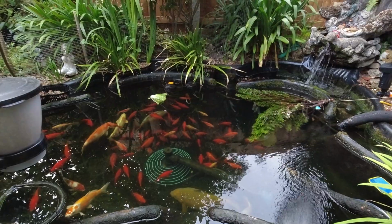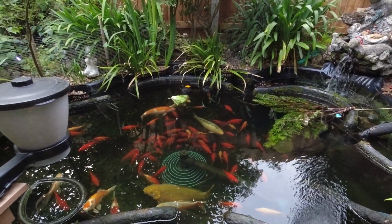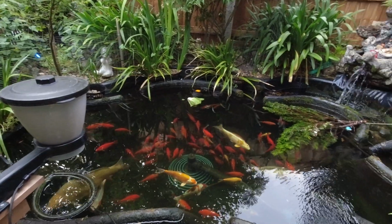we'll get them spawning. I've left the air source heat pump at 26, so that's keeping a static temperature at 26 at the moment, so that is encouraging them to spawn.